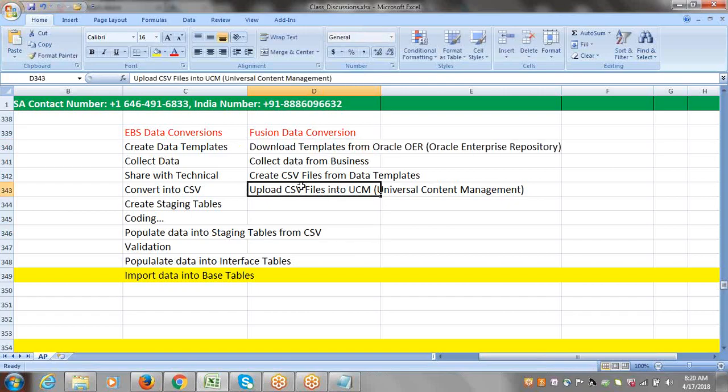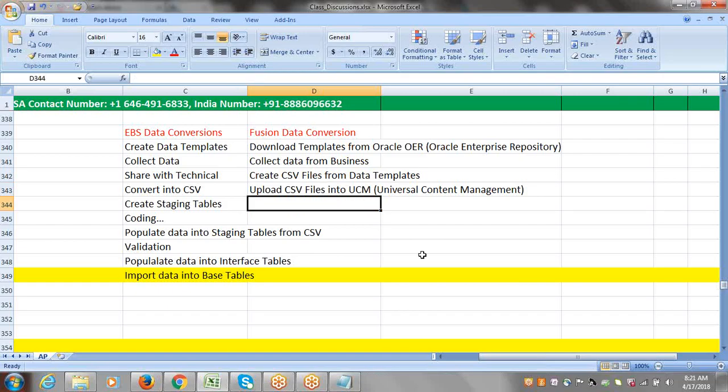Fine. So we download the templates from OER and we collect the data from the business by sharing the same templates. Once we get the data from the business, the templates you can convert into CSV files. Create CSV files from data templates, and we upload CSV files into UCM.